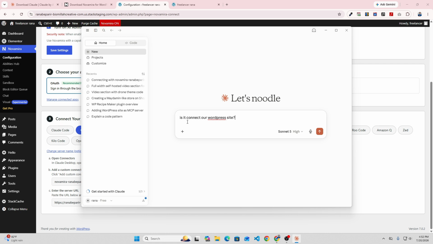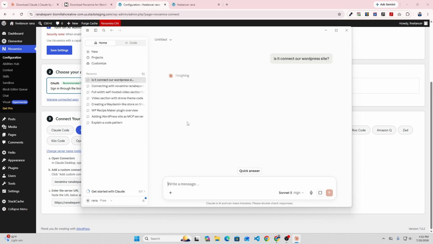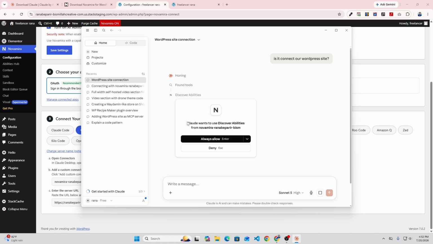Just asked, and it is testing whether it works properly or not. So I have to select allow.